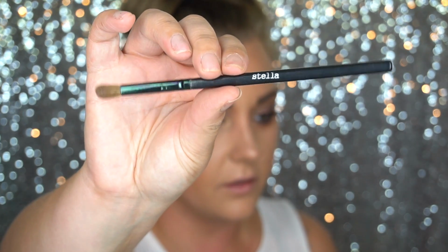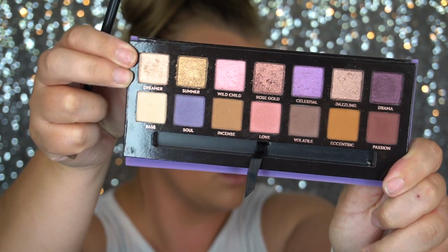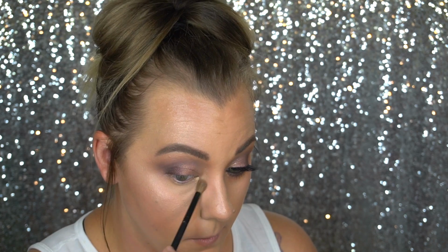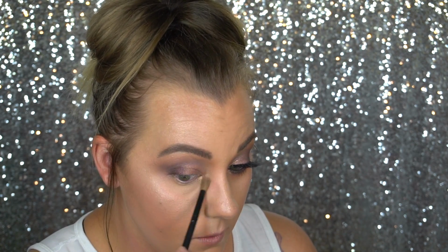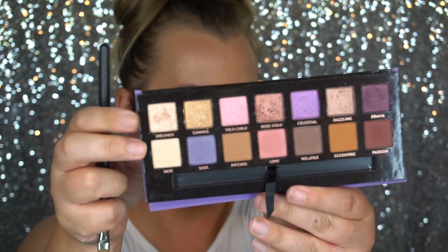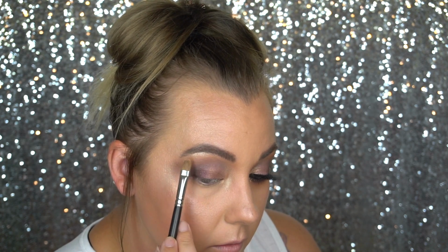Just gonna take this little Stella brush, a little clean one, and go in with a little bit of shade Dreamer. And just put this in the inner corner and blend that shade out. Using that same MAC 242 with a little bit of Dreamer, just putting a little bit of this on my brow bone.